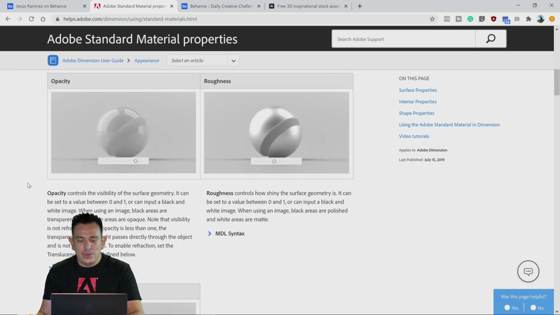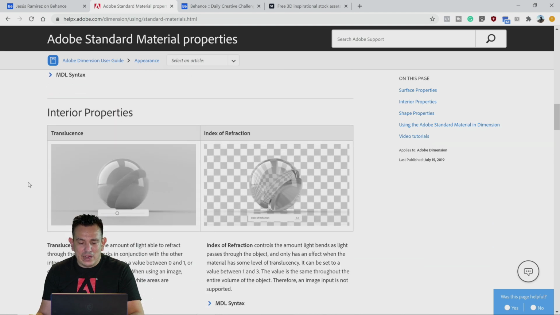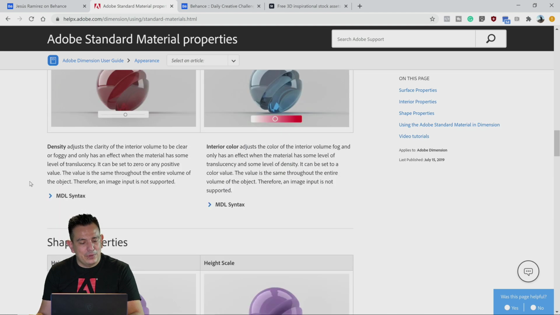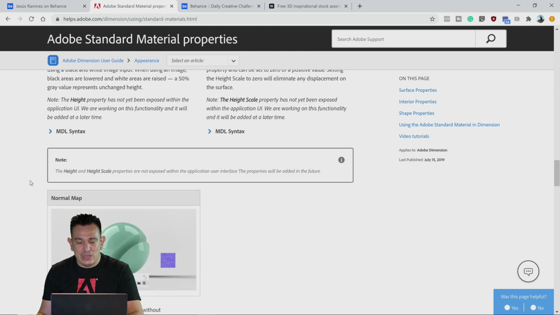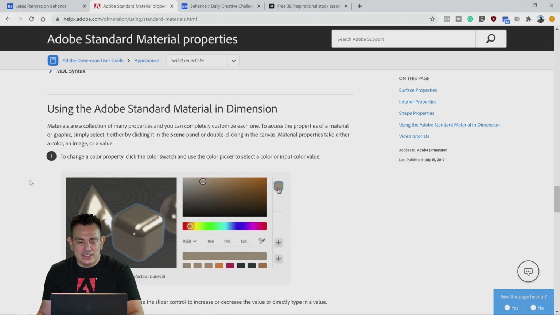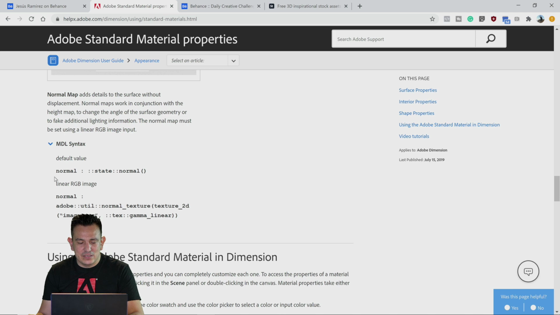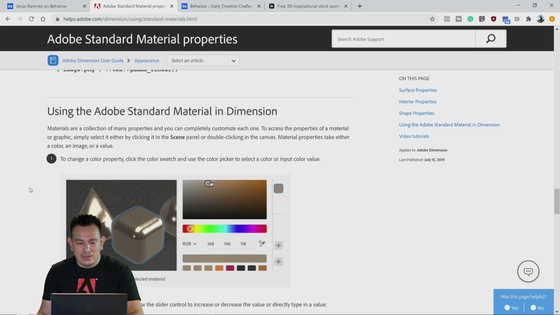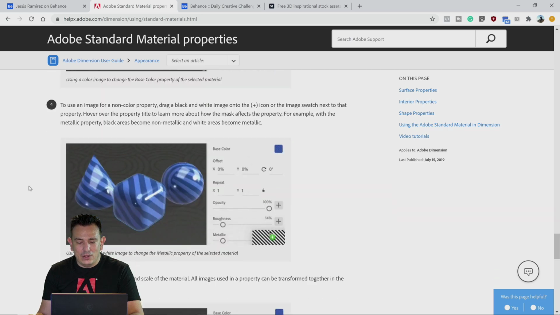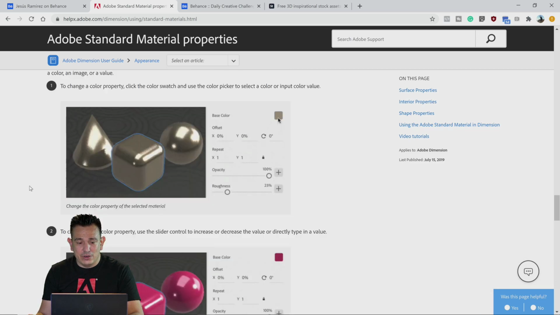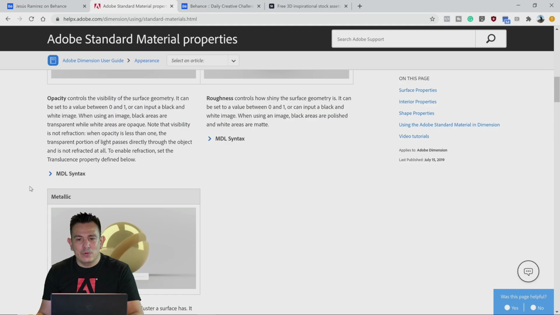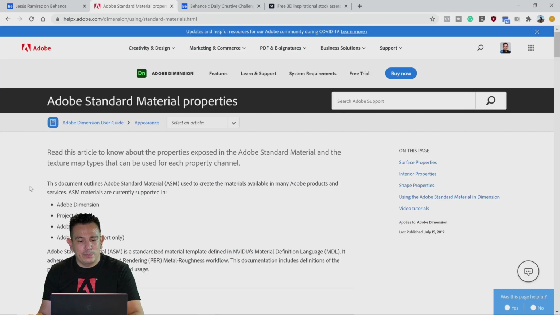On this beautiful page you can really get in here and read what everything is doing behind the scenes. You can even open up these drop downs and get all nerdy and techie about it if you like. I don't know if Tim or one of the other moderators wants to post this link in the chat, but it's a really helpful page where you can really understand the materials.